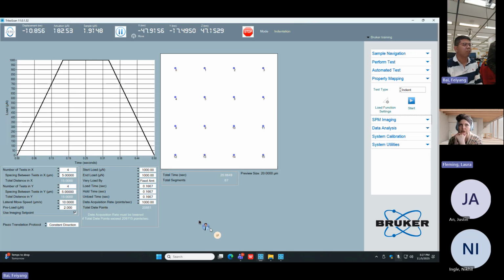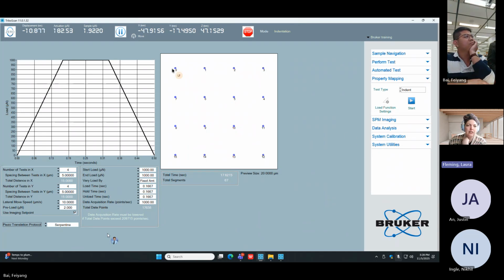So we say, okay, that all sounds really good. Now there's another setting down below. Do you see the piezo translation protocol? What option do you think we should choose? Serpentine. Always serpentine. Here's where I really see it, right? Because if you think about a piezo scanner, especially an open loop one, 0, 1, 2, 3, if it has to come all the way back here, that's a really big move. We typically see a lot of piezo hysteresis impact that first row, if that is the way things are set up. So yes, always serpentine.